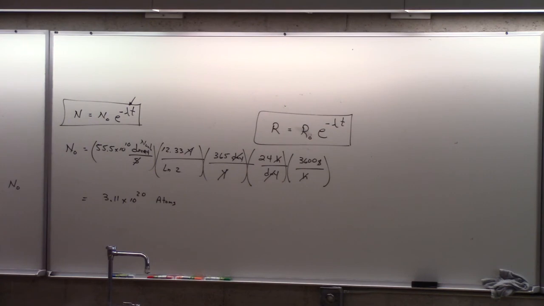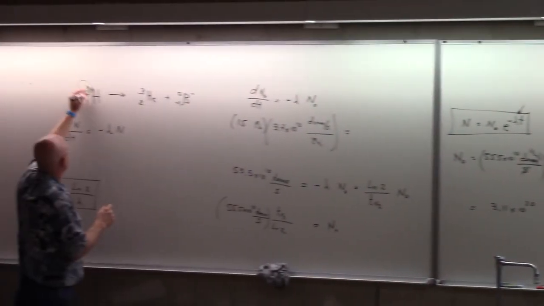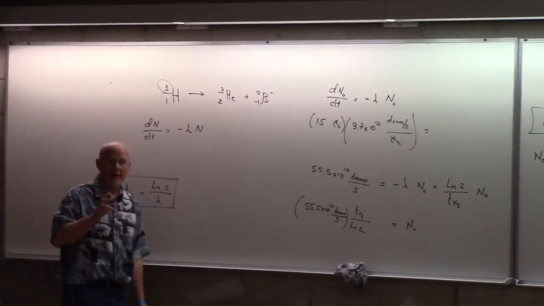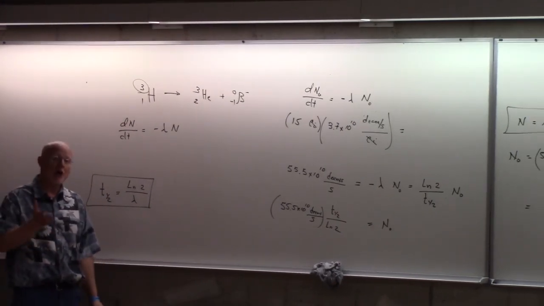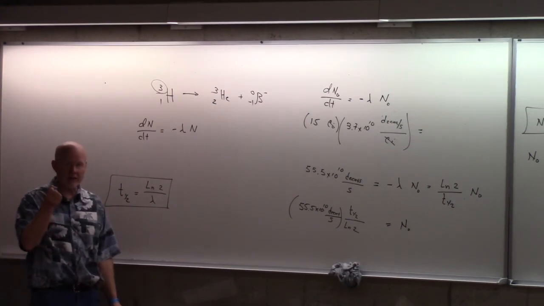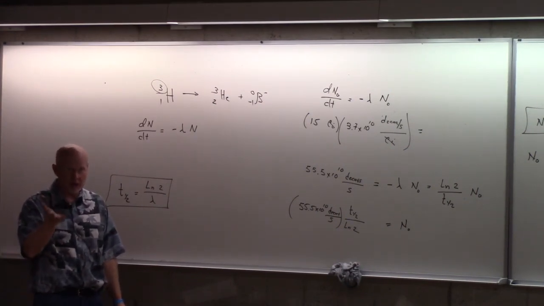Which again, I know it sounds like a huge, huge number here, but that's not much at all. Remember, we started this problem saying it's tritium, so its atomic number is 3. Remember, that atomic number is also its atomic mass, right? That means it has 3 atomic mass units for each atom.